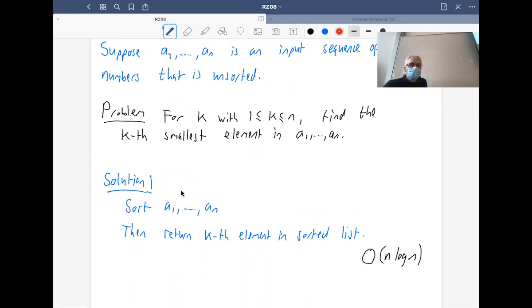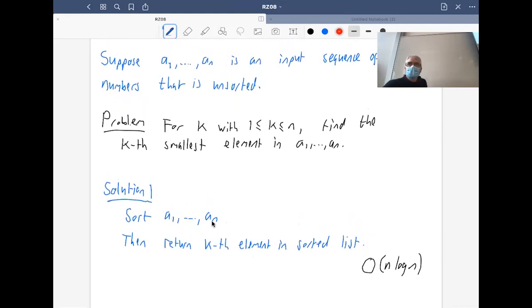So the first solution would be simply to sort these n numbers, and then, once you've got a sorted list, go through from the beginning and count to k and return the kth element in the sorted list. Here I'm going to measure the complexity just in the size of n, which is not completely correct, because if we're being strict and doing it on the Turing machine, then each number will have its own length of representation, and we should really measure the complexity in the overall length of the input. But let's not be too fussy about that. So let's worry about the complexity in the number of elements in the list.